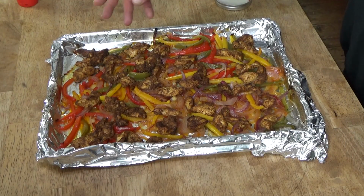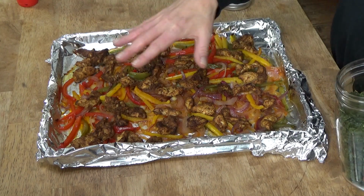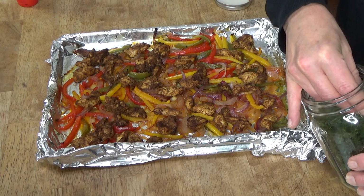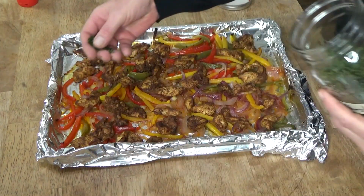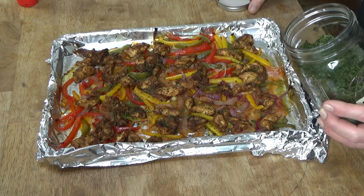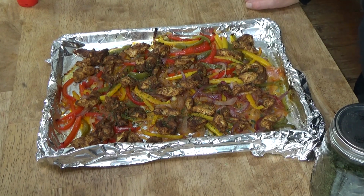All right, here's the chicken and vegetables for the fajitas. And normally I would sprinkle cilantro over this, but the cilantro at my supermarket looked just deplorable, so I didn't buy any. But I do have some home-dried parsley from my garden. So I'm going to sprinkle some of that on here just to give a little green and a little peppery flavor. Then I'm going to plate this up, and then I'll show you what it looks like on the plates.